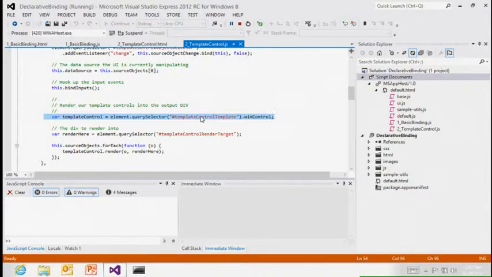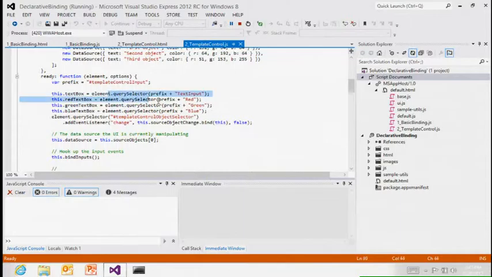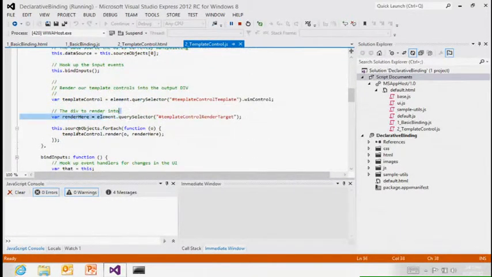So I query selected that template I defined in HTML, and I picked a div that I wanted to render into. That's just another div on that page. And I just render the template control into that div. All right? So I had the template I defined in HTML, and I had the binding I defined in JavaScript with the WinJS binding object. I hooked up my various text controls so that whenever I invoke one of them or change their value, it changes the binding. And then by just rendering that binding template out onto the page, it is always updated in response to the binding.